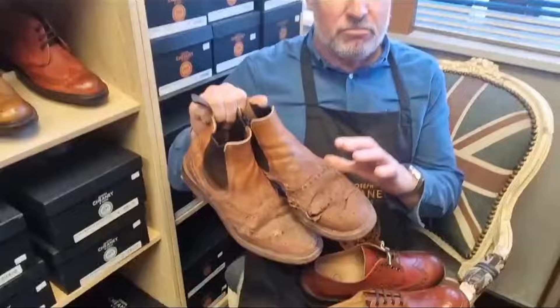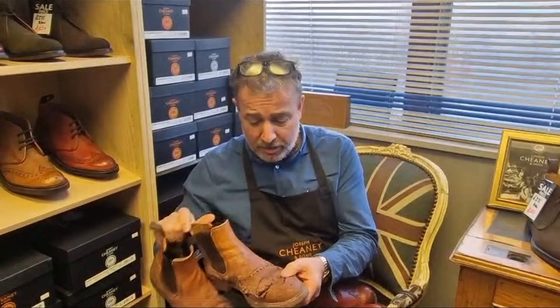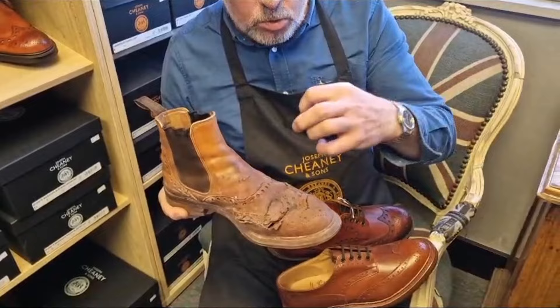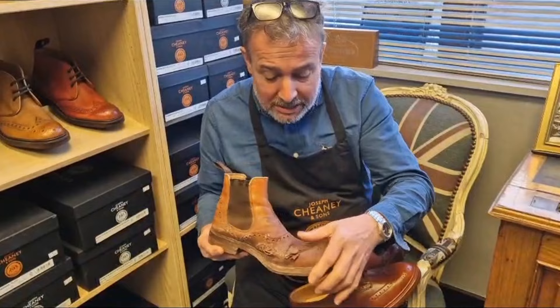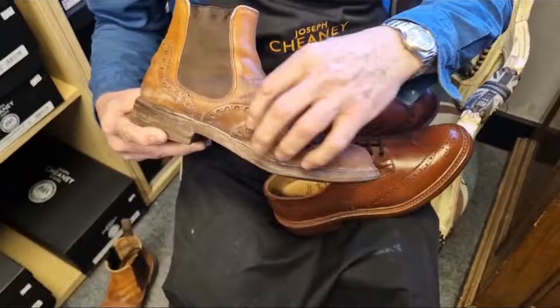Now there's a reason for this. These are great boots — I sell quite a lot of them and they last forever. This chap has worn these at work, and all this discoloration here is actually a product called rouge. It's what they use to polish jewelry — it's an abrasive — and it's got onto the boots. As he's walked, it's just totally destroyed the leather. We are going to have a go at doing something with them for him: glue all this back down, put a liner inside, and stitch this back up.